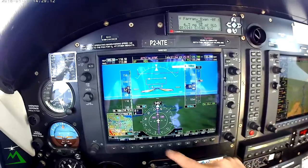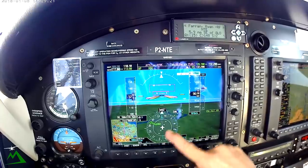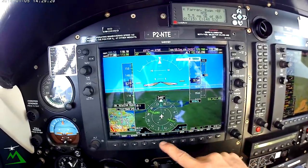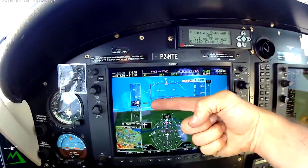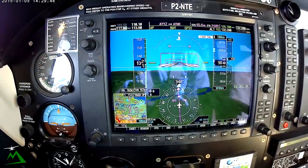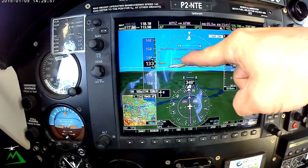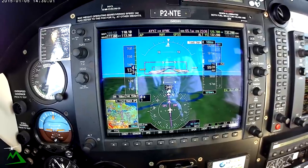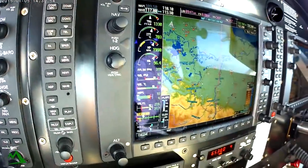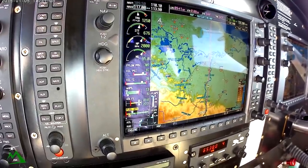Hitting the CDI button changes it to 110.1 — it says localizer because it thinks we're in Port Moresby. Hit it again, it switches to NAV2 and thinks we're in NADZAB airspace doing a VOR. I'm switching it back to GPS. This is our airspeed. The little flight director boxes and the small green circle is our flight predictor — wherever that is, is where the plane is going to go. Now that we're leveled off at 10,000, I'm bringing my power lever back to bring torque to 1,250 for cruise, and keeping my prop at 2,000 RPM.